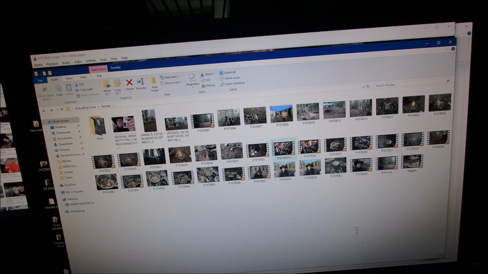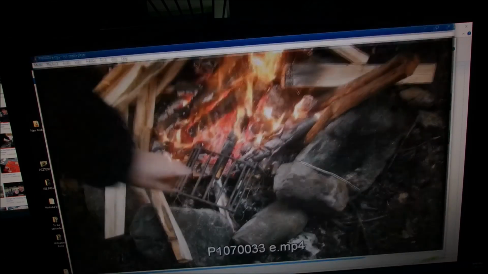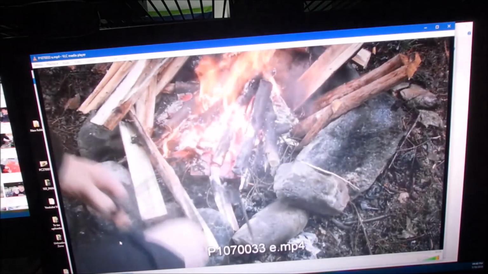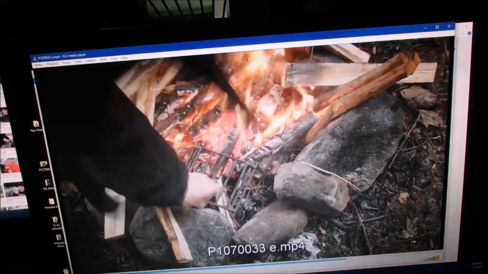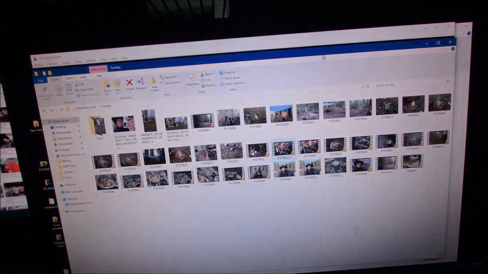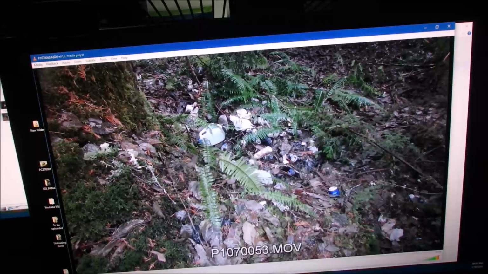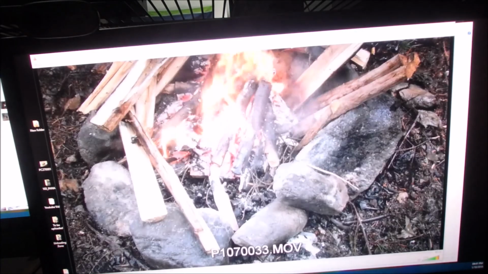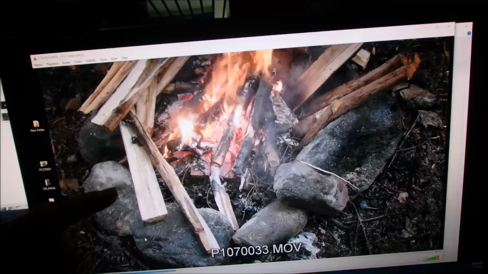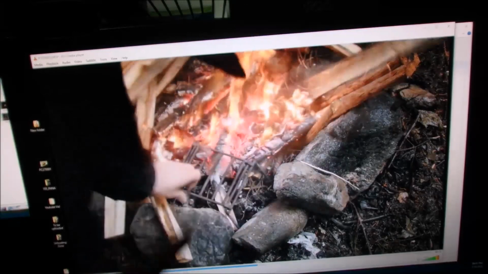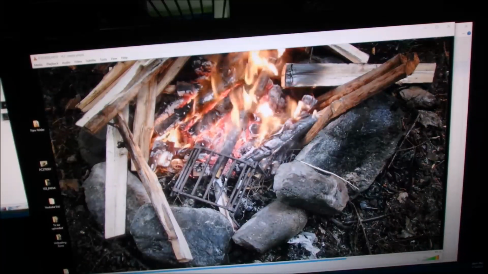Oh, here it is. So I turned basically a 44-second clip into an 11-second clip. And that's just trimming off all the junk I didn't need in there. Oh, wrong video. So it's this one right here. This one is 11 seconds, and it's just me basically throwing my backpacker grill in the fire here.